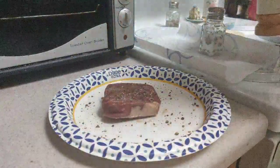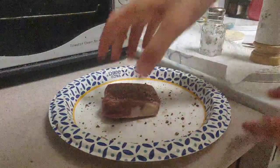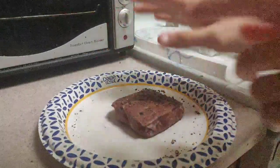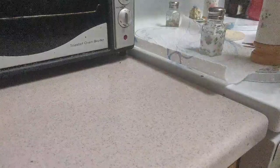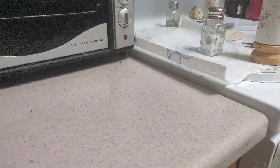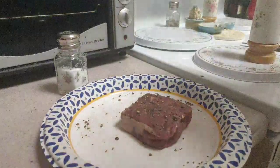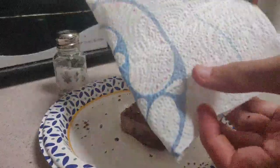Oh wait, I forgot to season the board. You gotta season the board beforehand. Not the actual steak. I don't think it'll really matter. This is microwave steak after all. So you get this. Cover this, make sure it's folded.